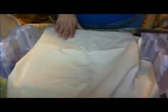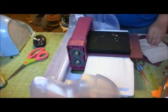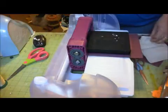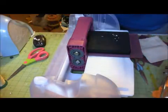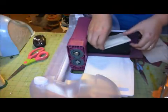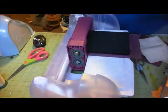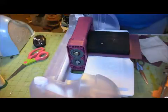I'm going to cut some 4x4 on this cutting mat here that I have under here to make these dies. Okay, I have my die, and I'm going to show you how to do this. You need to fold it twice, and this is how it's going to come out correctly.